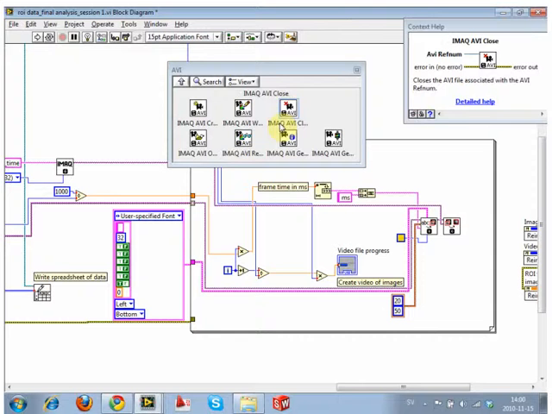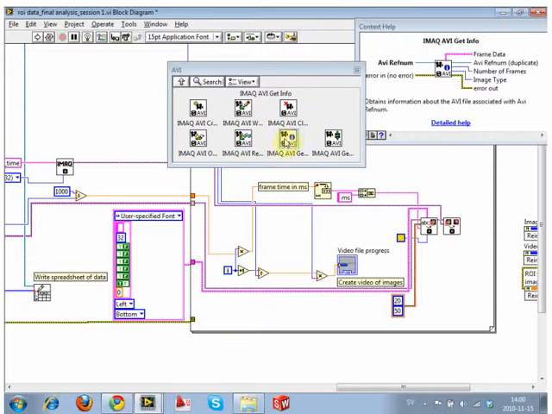We have these other two little things, and these are information bars. With the get info one, if you're opening a VI, you might need to know how many frames there are in the file. In the stack of images analysis, we were able to know how many files there are if we just wired it up and then read the end value. But that's not the case with videos. We have to actually read the video file to tell us how many frames it contains, and then we wire that into n, for example, so we could work with it.